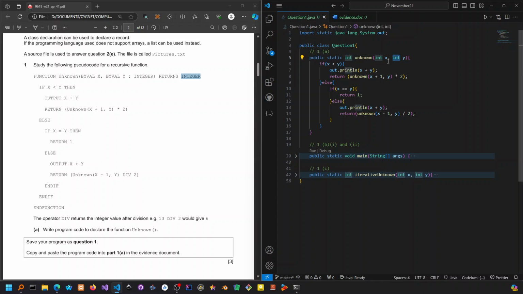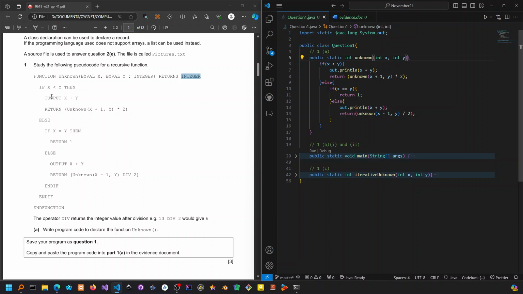You cannot bundle type declarations in Java. So if we were going to have a third parameter called z, you would need another declaration, int z. That's how you'd have gone about it if we needed three parameter declarations.